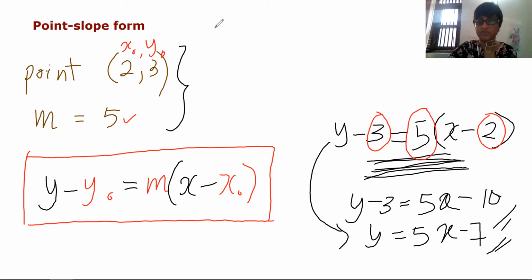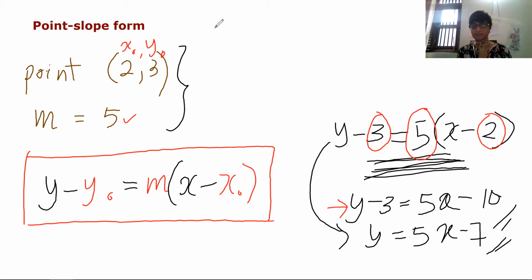But the moment you change it to that, that information is gone. Slope is still there, but the point is gone. You can't recover it back. Do you see that? Okay, so it's just a convention. We have agreed to accept it as a certain form of the equation of a straight line.